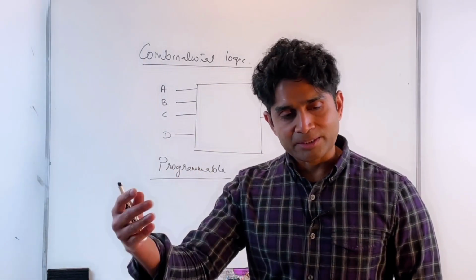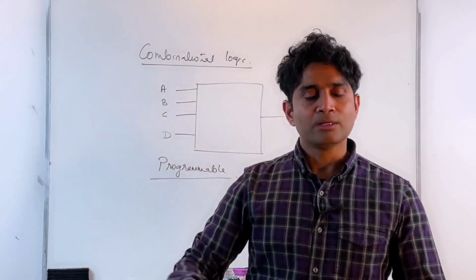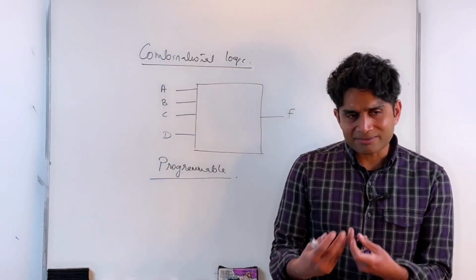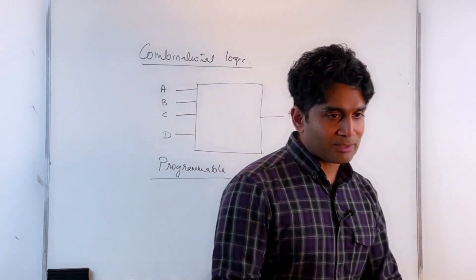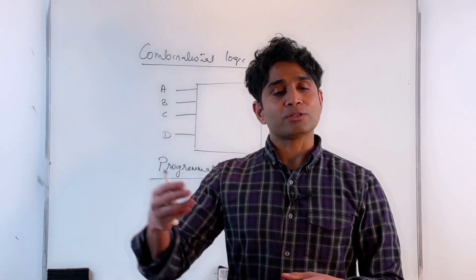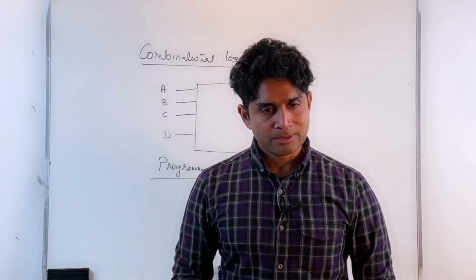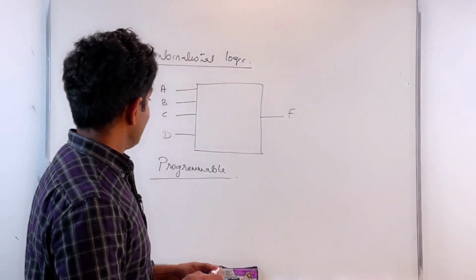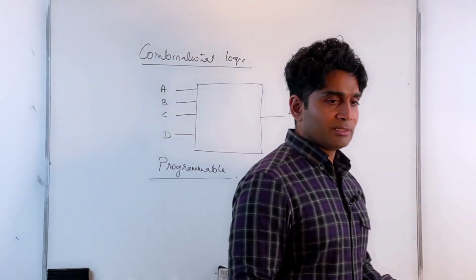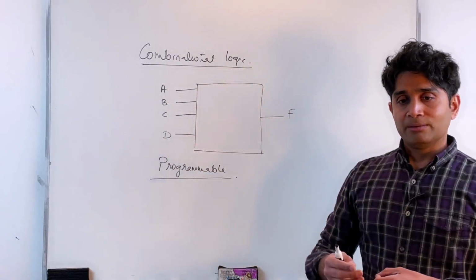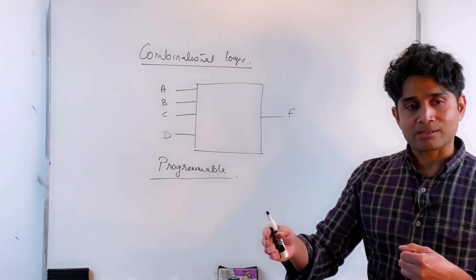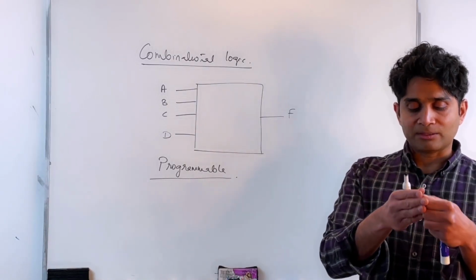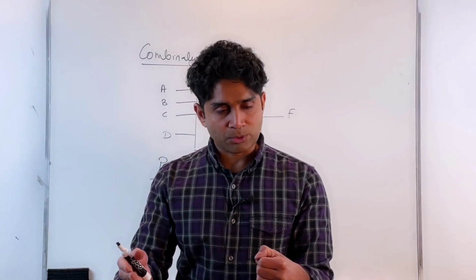Okay? And as it runs through the code, it also takes the decisions, and it's all autonomous. So how does it work, right? Now, with the knowledge that we have in the design of combination circuits, would we be able to design something that can actually be made to run sequentially, step by step? Okay? And the answer is no, right? We don't have any means of ensuring that whatever hardware I design can be made to execute instructions in a sequential manner. Like at this particular instant of time, I'm going to execute this instruction, and in the next time period, I will be executing the next instruction, and so on and so forth.